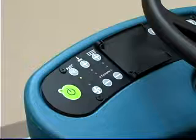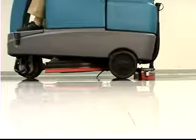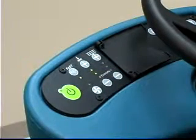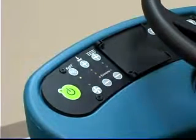The vacuum fan squeegee button turns the vacuum fan on or off and raises and lowers the rear squeegee. The brush pressure buttons control the scrub brush pressure. Under normal conditions, the brush pressure should be set to the minimum setting with only the bottom light illuminated.